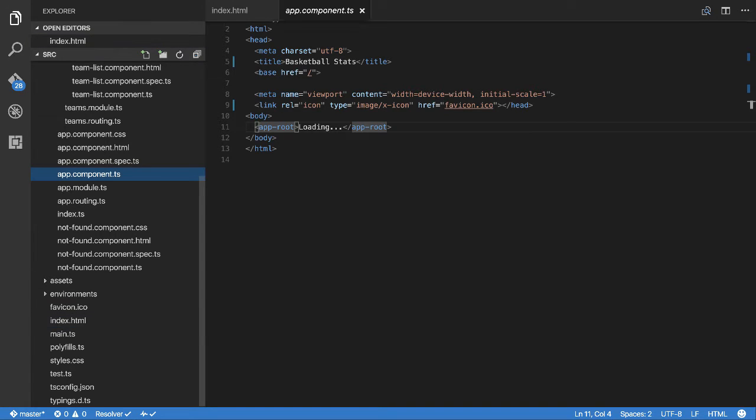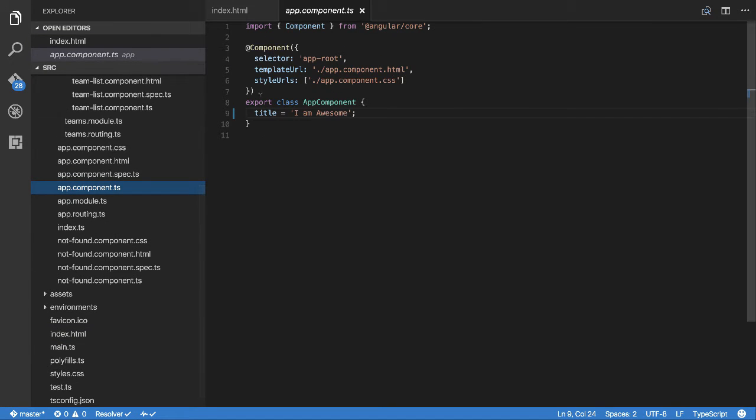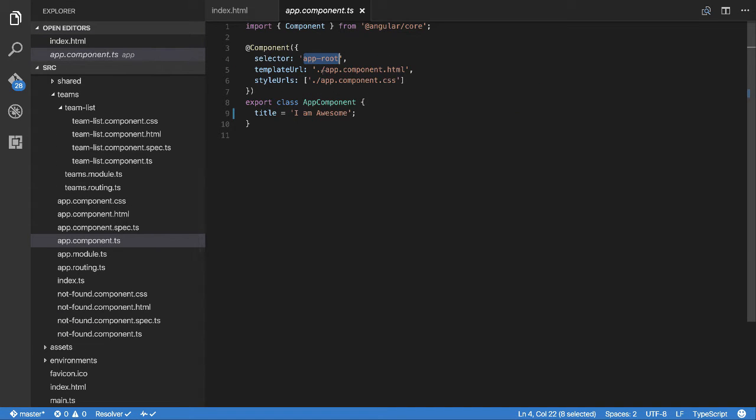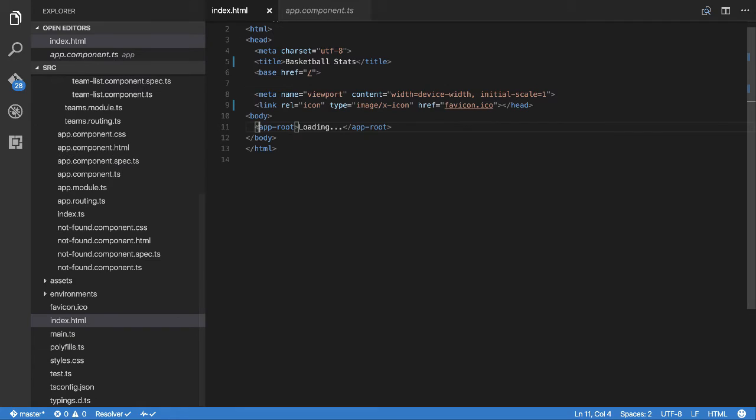So if I click into here and I look up and I see inside of this app component decorator, underneath that there's this selector property, and you can see right there the selector is called app-root. So the selector of this component has to match this element here. If we have app-root here, whatever the contents of this component is will be replaced in this location, and that's how it works.